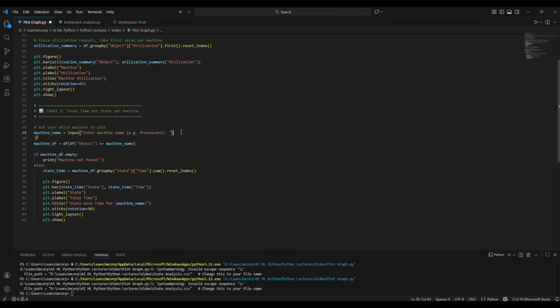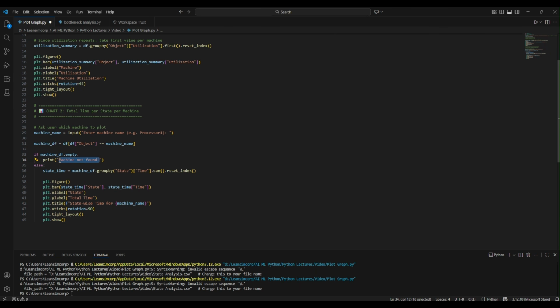Now, if you remember, we looked at this code in the last tutorial as well. This was a dynamic code that we used to get the utilization for the particular processor we wanted to work on. You see all the machine definitions, and when the object is equal to machine, it's the same code we are using here. But the only thing is that if the machine is empty, or the wrong machine is entered, you will get a message that the machine was not found.